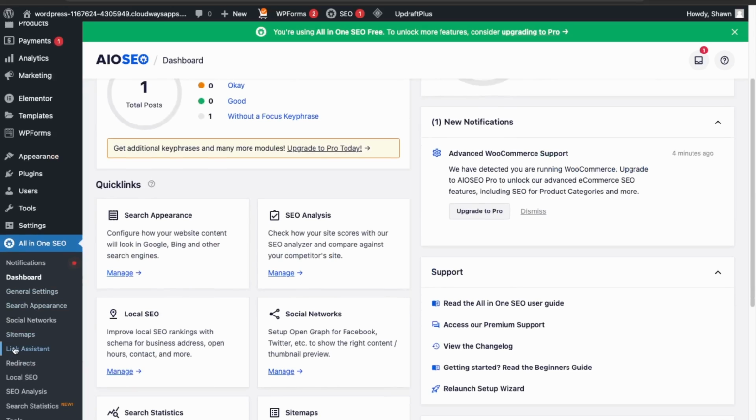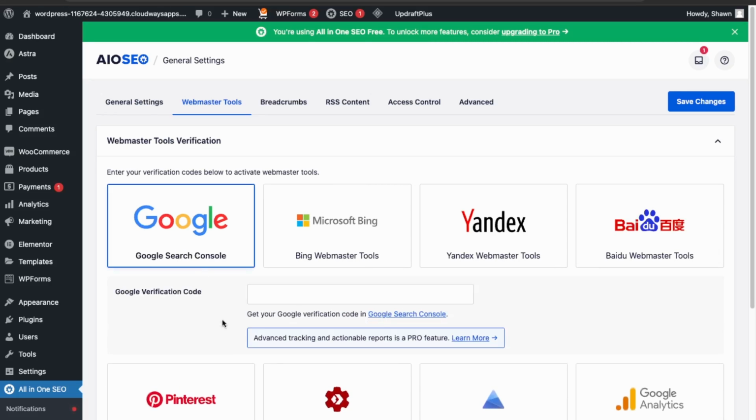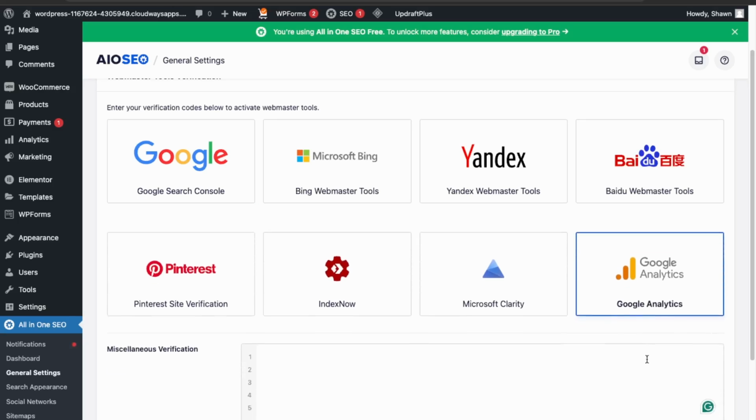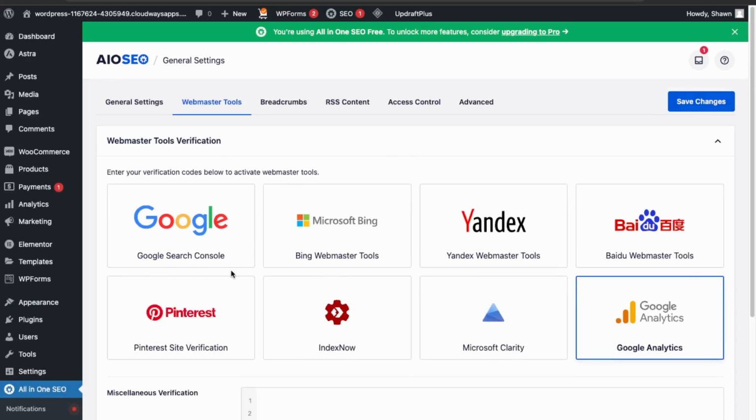Okay, great. So first, let's go into our general settings. So again, the first thing you want to do is connect your Google Search Console and Google Analytics over here. So if you click into that, then you'll be able to just get these verification codes through your Google Search Console. And then over here with Google Analytics, you can enter in your verification code and then click save changes. So that'll handle all your analytics, and Google Search Console is important for managing the keywords that you're ranking for, as well as indexing any new pages.